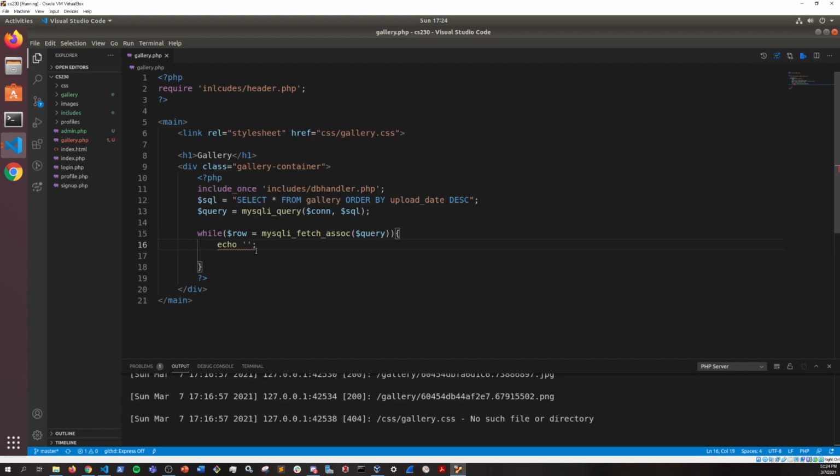And what we're doing here is we're just defining one card basically. And while there is still a record in our gallery table that we haven't gotten through yet, we're going to put that information in this little block right here, and we're going to keep displaying it.